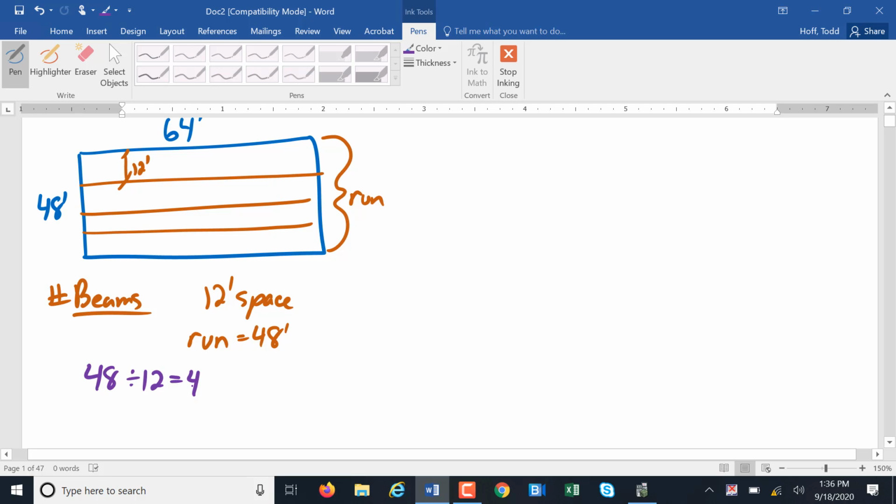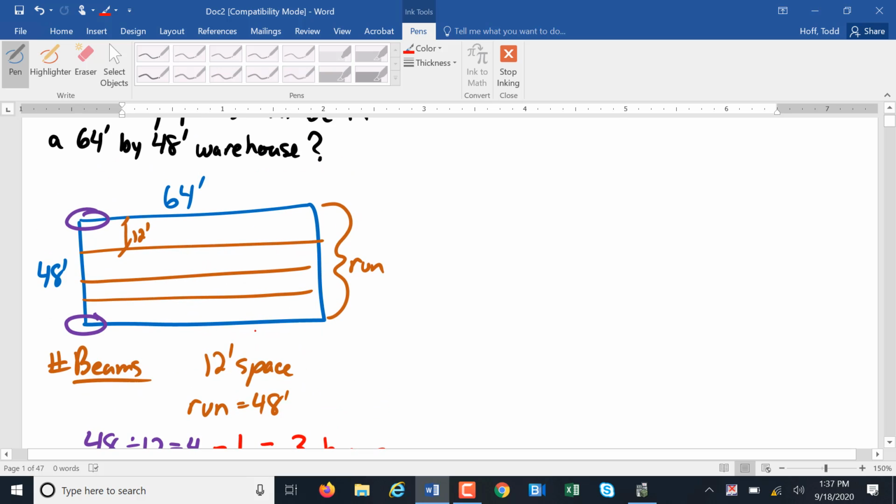Well, that's not the number I have in the picture, because when we just divide the length by the spacing, it's going to give us either one extra or one less, depending on what our needs are. For these beams, we do not need one at the beginning because there's a wall there. We don't need one at the end. Because we don't need beams at either end, this is one more than we need. So we subtract one from that, means we're going to need 3 beams. Does everybody see why we had to subtract one?